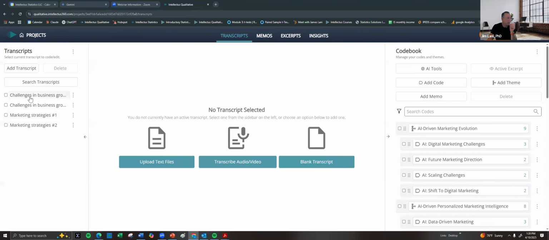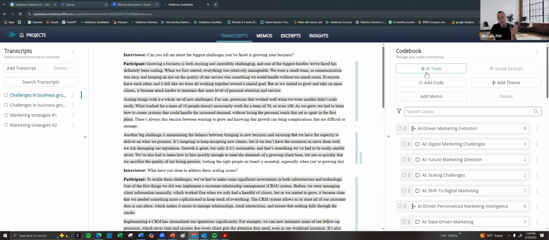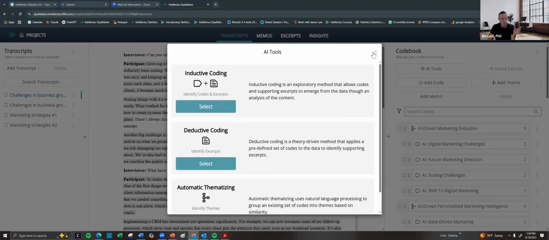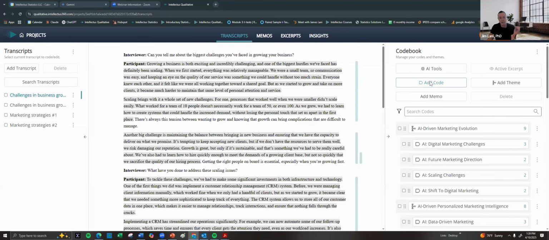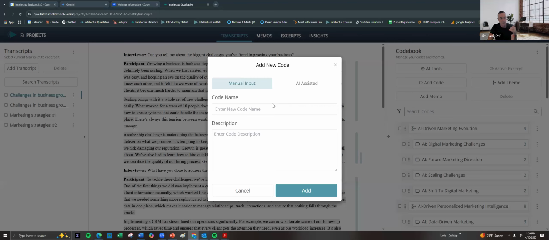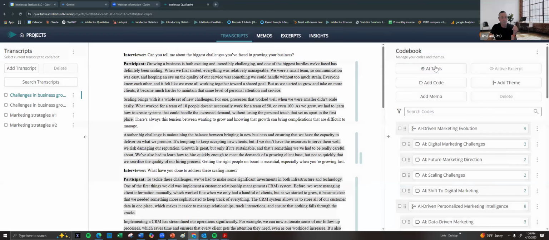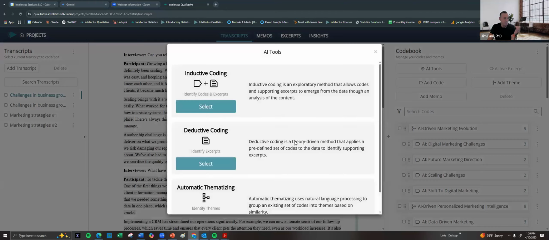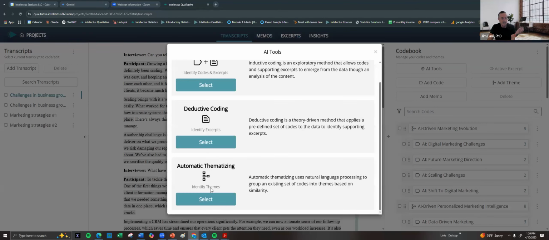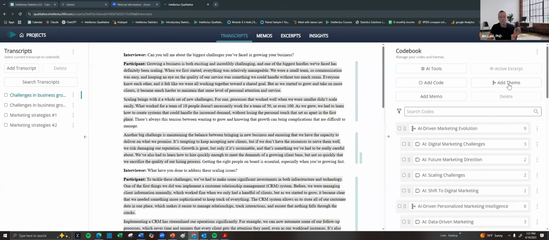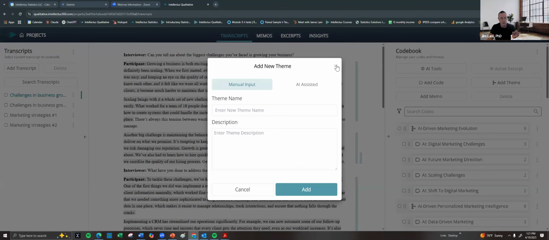After we got data in, we can look at coding and excerpting via the AI tool, or via inductive coding. I also highlighted that there's a manual and a hybrid way to add codes. We then moved on to thematizing, where we can have the AI identify which codes go together, name that theme and describe that theme. And there's also a manual and an AI way of doing that.